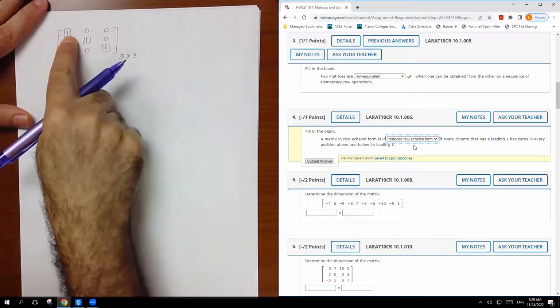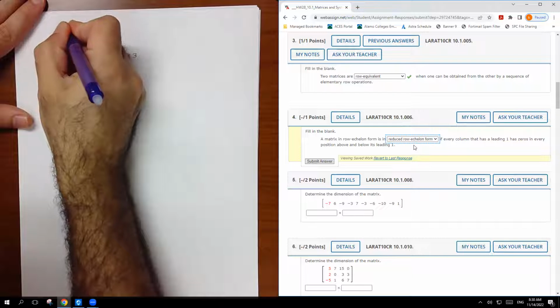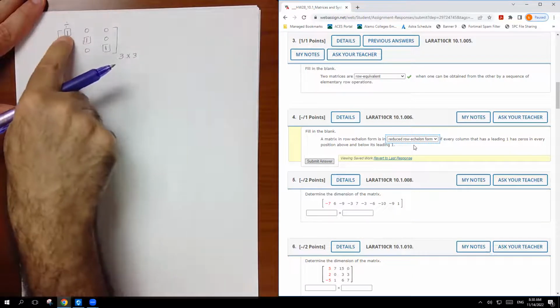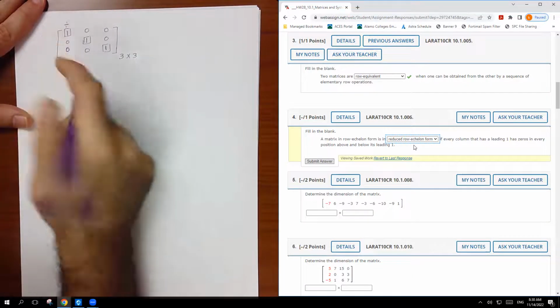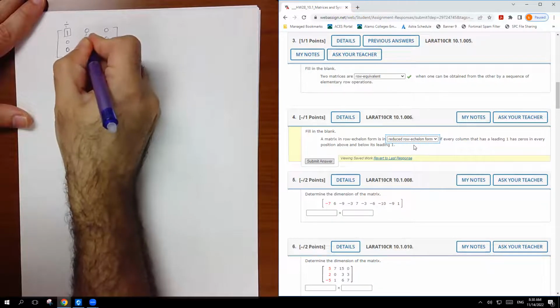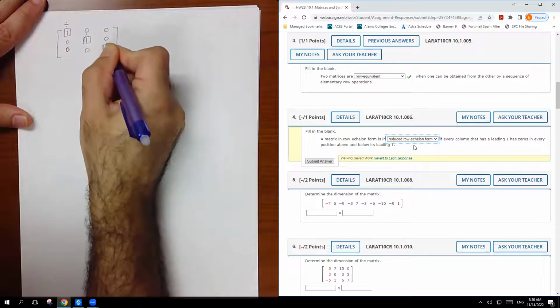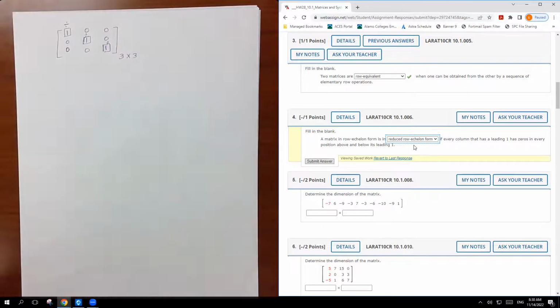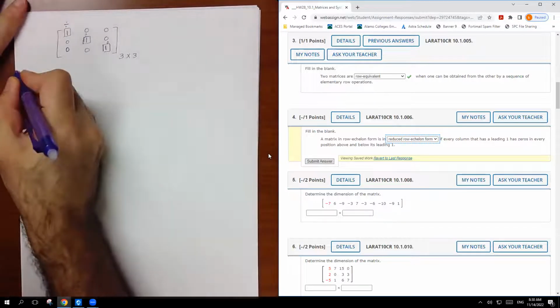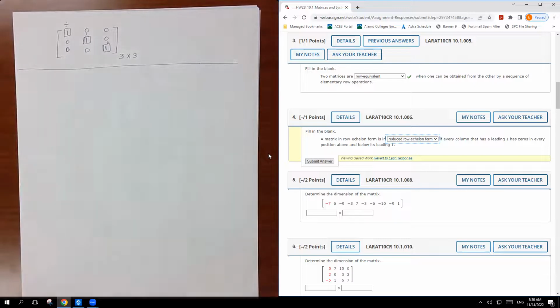Every time you have a number here, you're going to divide. So to convert the number in this location to 1, you're going to divide. To convert this number to 1, you're also going to divide. You convert the number on this location to 1, you're going to divide. That's what we're going to do when we solve the system, and I'm going to show you that step by step. So this is the reduced row echelon form.